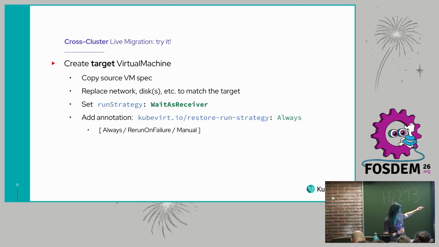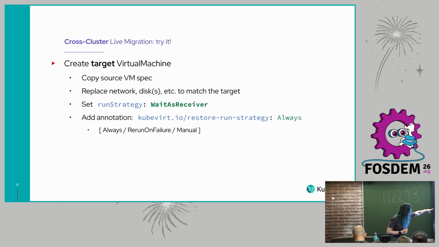Then the most important part is to set the run strategy to WaitAsReceiver. WaitAsReceiver is a special run strategy, which means that once you create your VM, it does not start running. It creates the VM, it creates the VMI, but it's waiting for the migration to start and waiting to receive the data.